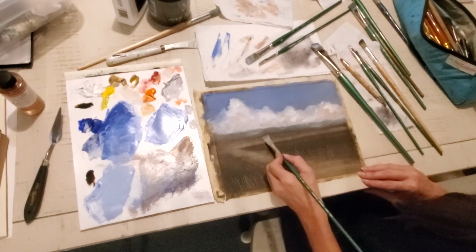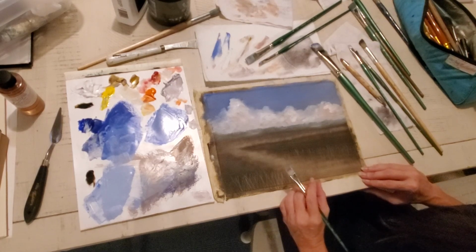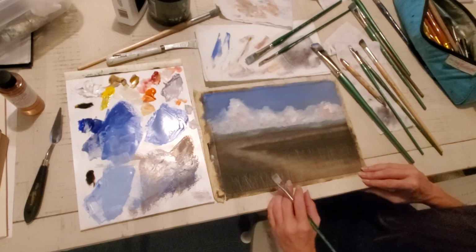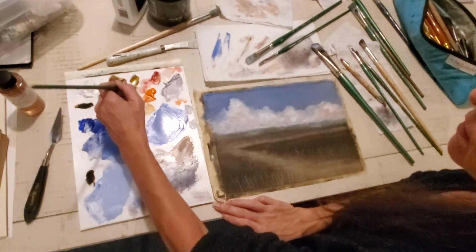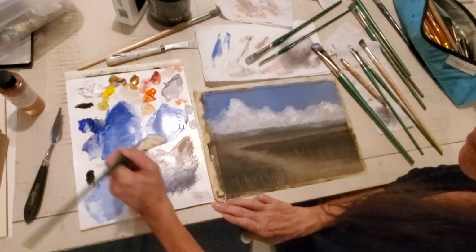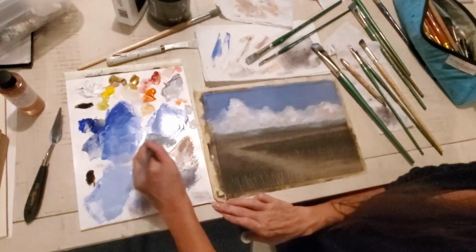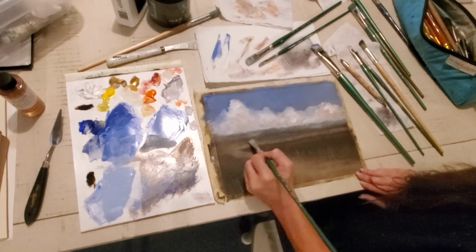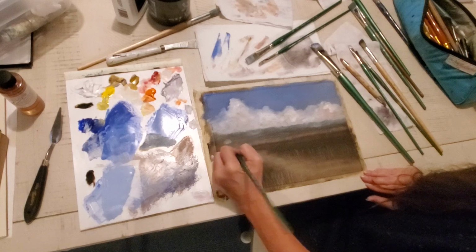Okay, so now I'm going to come forward and try to work into the marsh here, and then I also have the water. So same thing kind of down here. I want to think about working dark to light, where my darks are going to be first. So in this marsh area, I am going to have a little bit of a brighter green, and let's mix that in. And so for my dark in the marsh, I'm going to have something that looks like this running through here.